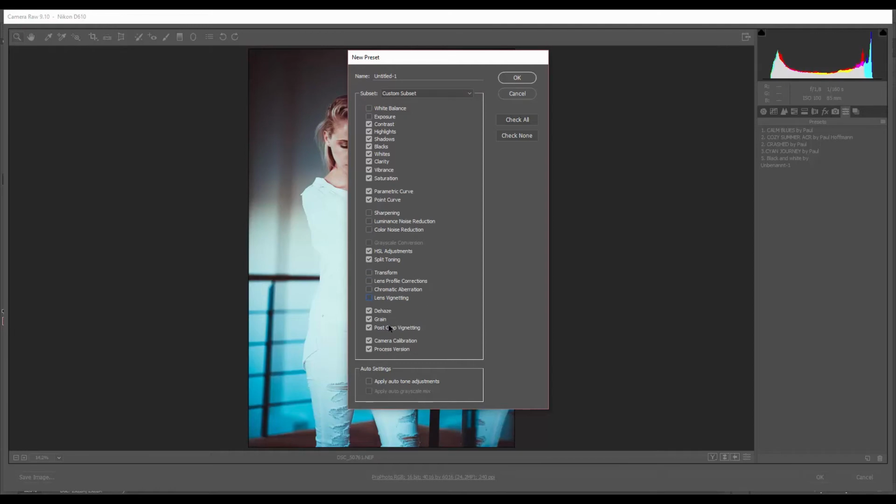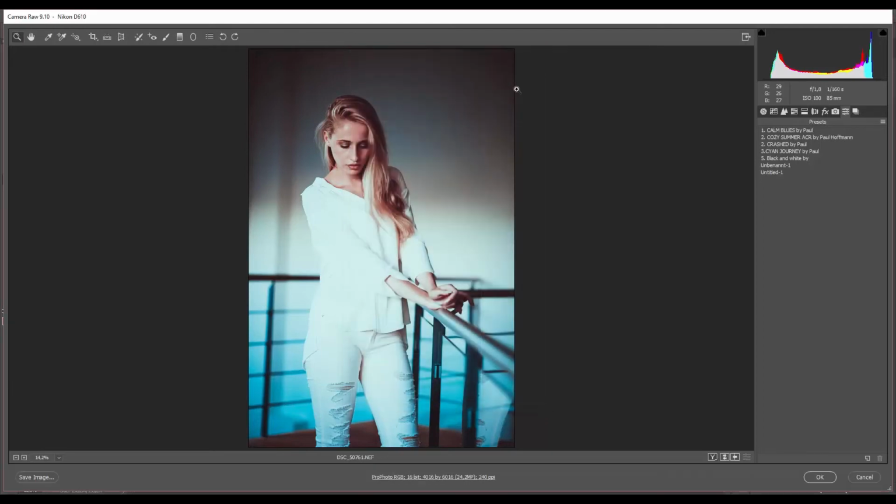Dehaze, grain, you can keep them in, but you actually don't need to because I don't change these. Just click on OK, and now here is Untitled 1. So we unfortunately didn't name the preset, but here it is. Now you could use it all the time. So that's a little hack for you guys. But yeah, I know it's not optimal.